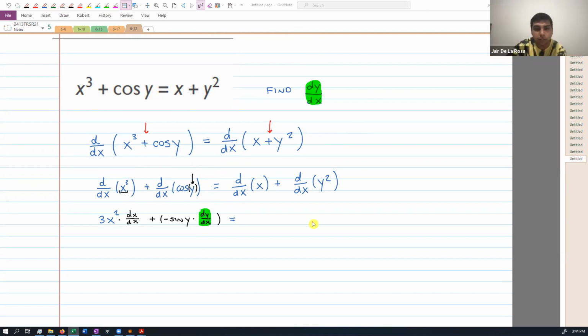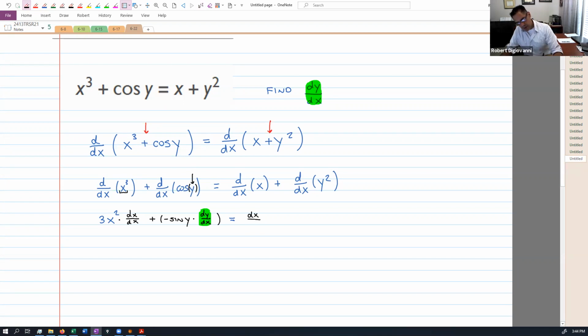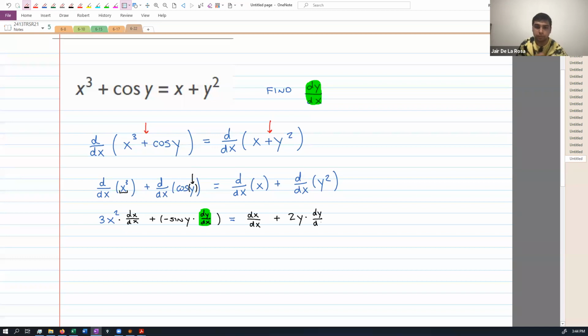So you would have to find the derivative of x, which would be 1. Okay, Jair, is it all right if I write it this way? You said we need to find the derivative of x with respect to x also, right? So we're taking the derivative of this x with respect to x, which will turn out to be 1. I agree. Okay, plus now here, Jair, what do you got? It is 2y, and then times dy over dx. Perfect. So Jair said, all right, derivative of something squared, the 2 comes out. There you got your something to the first power. You don't need to write the 1, but I'll put it there.